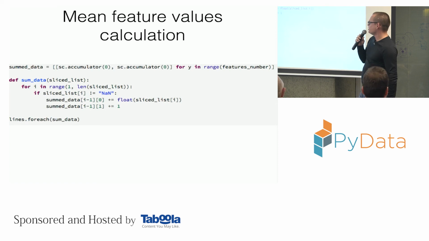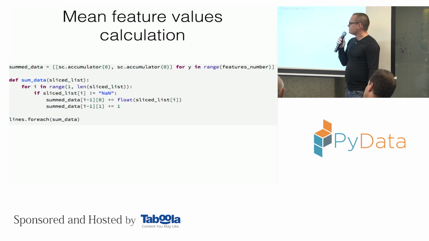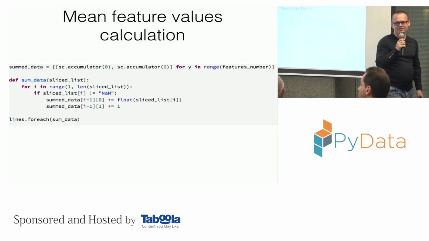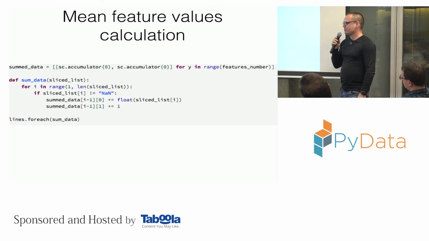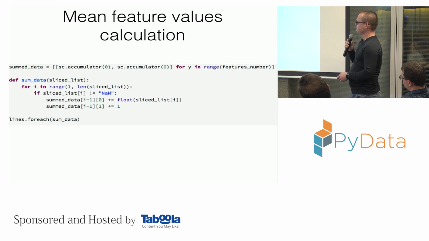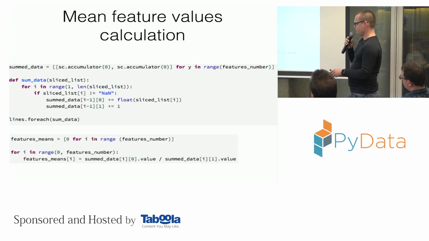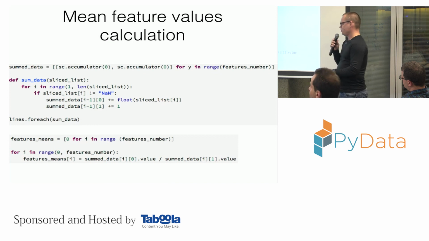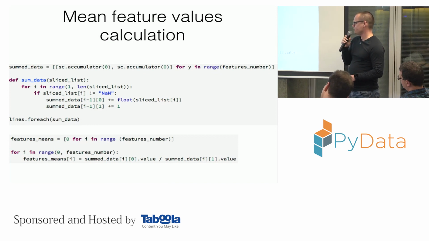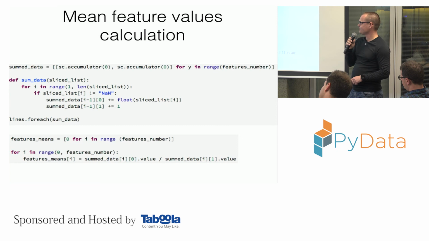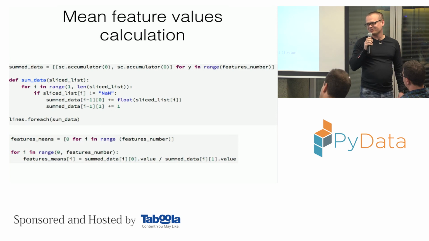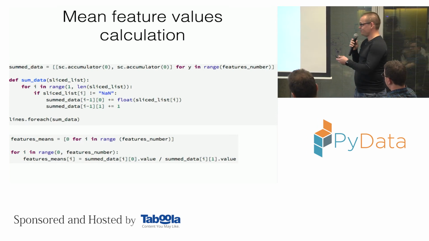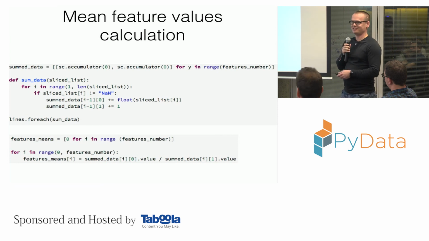Well, what I have here is I just go over each line. If I see that the value there is not none, that is, the value is not missing, we sum this feature and we also count it. What we want to do at the end, in the driver program, is access the value of these accumulators after they were summed and counted, and compute the average. As simple as that. And in less than 10 lines, all this magically happened, distributed and very fast. And very intuitive to read, right? Well, I really love it.